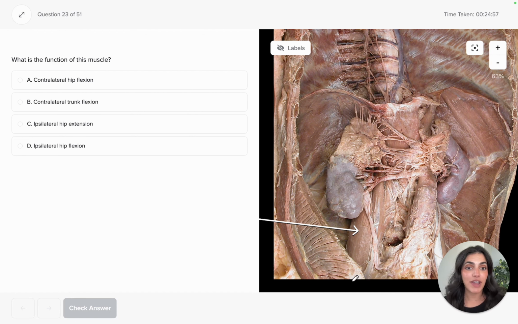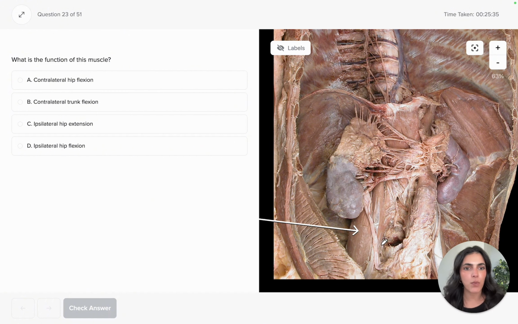So this muscle specifically is going to be crossing the hip joint, therefore it will be acting on the hip joint. Now, if we actually look at the muscle fibers themselves, running in this direction, and if we think of contraction, right? Contraction is always going to occur from the insertion point to the origin point. So when this muscle contracts, as you can probably imagine, it's going to act to flex the hip.